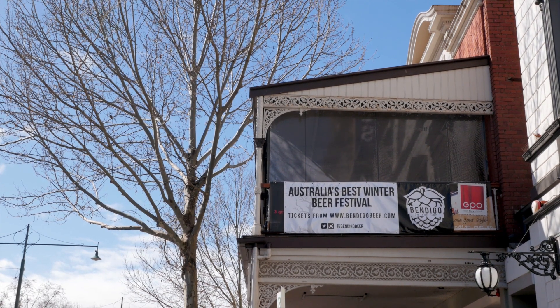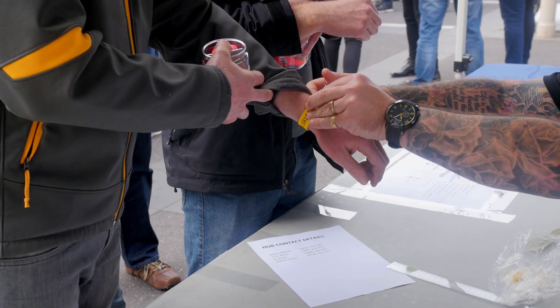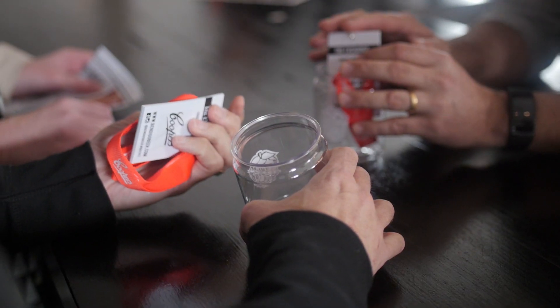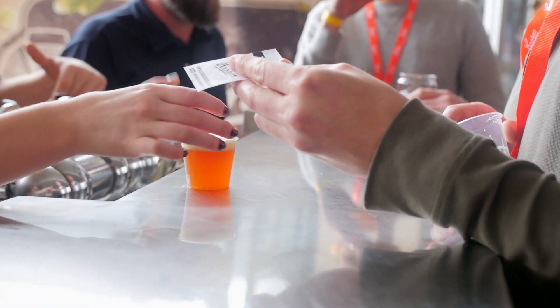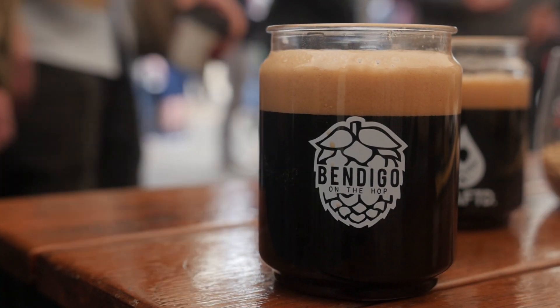You'll start the day at your chosen venue where you'll pick up the three most important things: your wristband, your token book, and your festival glass. Your wristband gets you into all the venues and your token booklet is to be treated like cash. Your token gets you one sample from each brewery. Thanks to the legends at Holgate and Bridge Road, your festival booklet will now be on a lanyard so you can't lose it. Thanks to Ben at Crafted Glassware, you'll have an official souvenir glass to try full samples of all the beers that you'll love on the day.